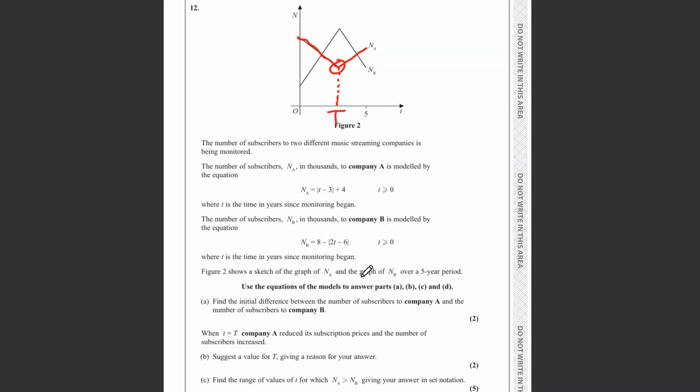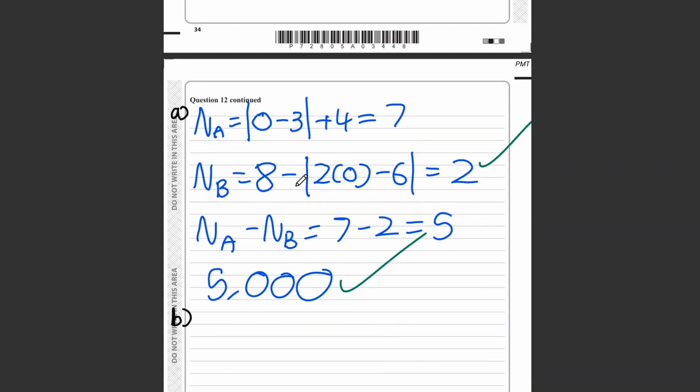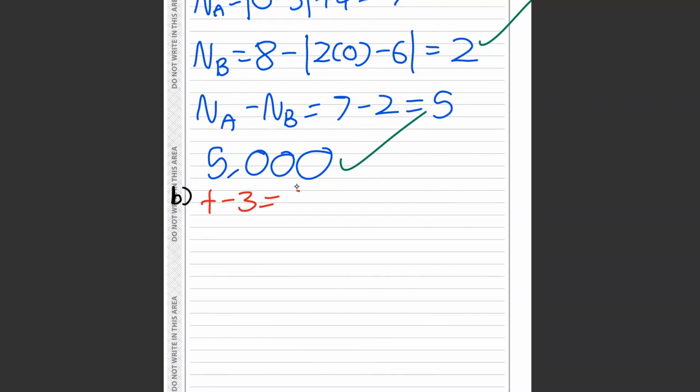So we need to find this point here. Now, this is kind of the turning point of this modulus. This is where it kind of reflects itself. Now, if you remember a feature of moduluses, this point exists where the function inside the modulus is equal to 0, because this is kind of where it flips its sign. So before this is negative, and then after this is positive, or vice versa. The point being is the sign changes, and this is where you get the modulus, because it goes from positive to negative. The graph kind of reflects like this. So this is where t minus 3 is equal to 0, because this is the function inside the modulus, so therefore t is equal to 3, so therefore capital T is equal to 3.